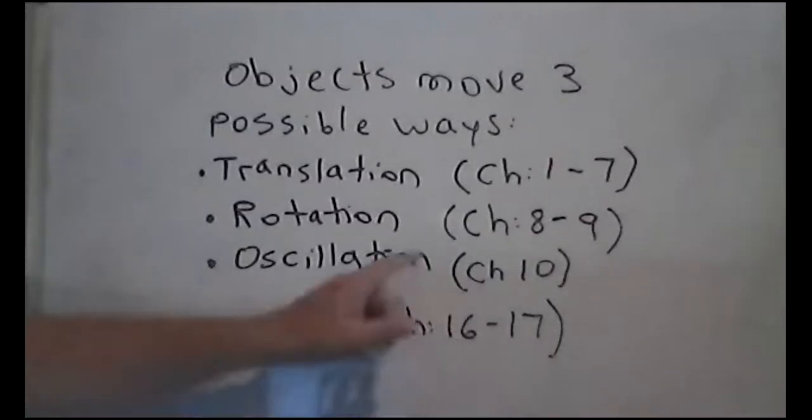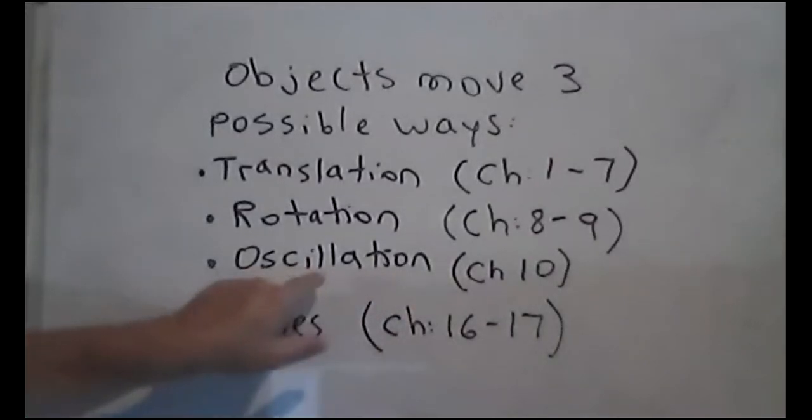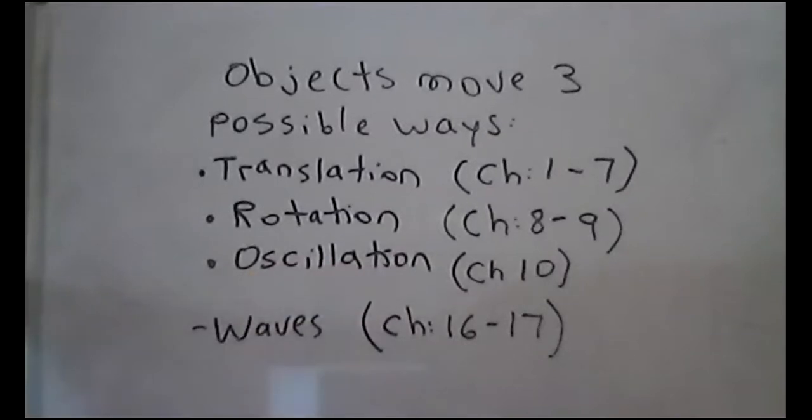Okay, so we pop all the way to the end of the book. We have one more mechanics chapter after this, and that's chapter 11. That's going to be on fluid mechanics. When we get done with chapter 10, you'll say, okay, now we have completed all of solid mechanics. But remember, there are three basic states of matter: solid, liquid, and gas. What about the mechanics for the liquids and the gases? The liquids and the gases together are called fluids. Well, that's the subject of chapter 11. When chapter 11 is done, we're done with mechanics. Chapters 12 through 15 are thermal physics. Chapters 16 and 17 are waves. We have to cover waves now because of the way the labs are structured. In the labs, there are no thermal labs.